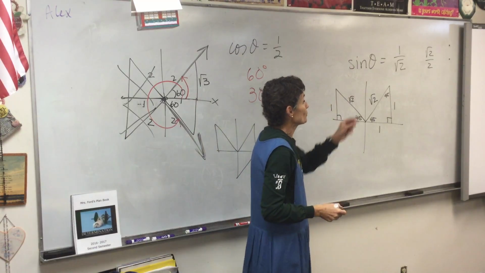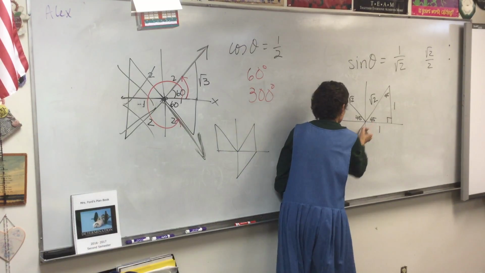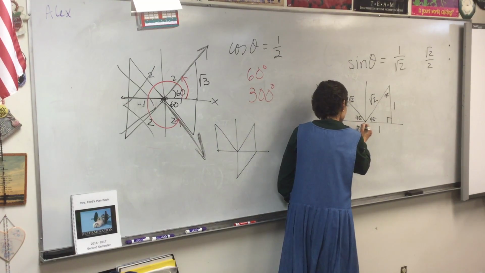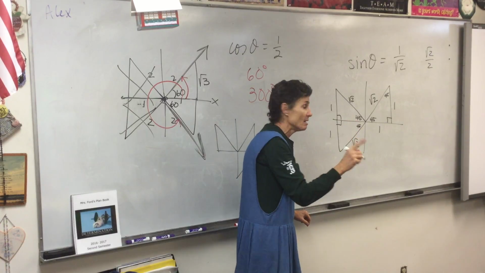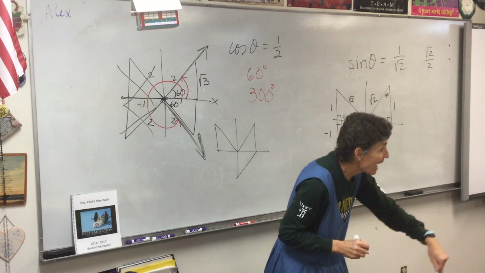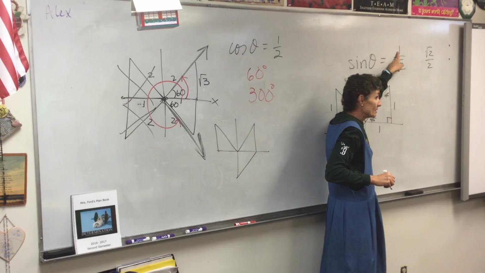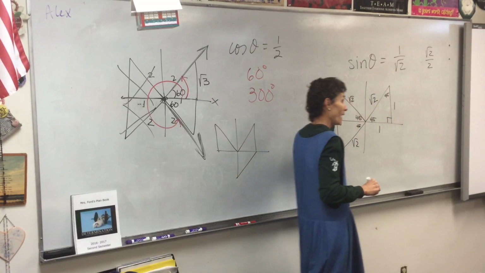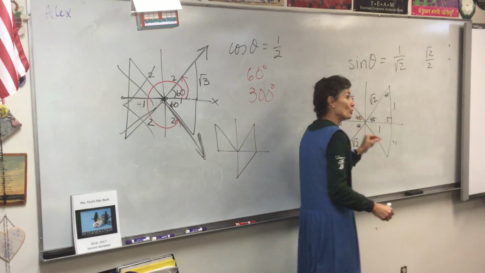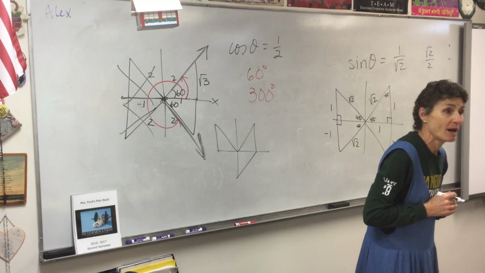Now, Mrs. Ford told you there are two answers. These are them. There aren't going to be any more, but I want to show you why this wouldn't be an answer. Because Jonathan's going to say, wait, Mrs. Ford, 1 root 2, wouldn't that be a 45? And it would be, but this wouldn't be a 1. This would have to be a negative 1 because it's going down. And I need my opposite side to be positive. So that means that has to be going up. So you see, this one won't work either, will it? Because that would be a negative 1. You could draw a triangle and you would have a 45 degree angle, but it would be a negative 1 and not a positive 1.